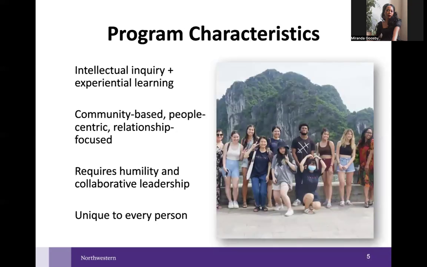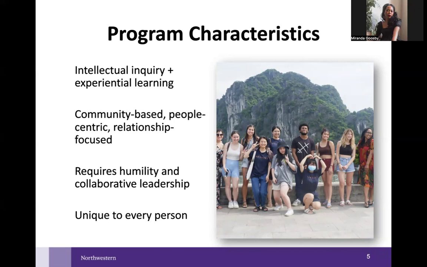Thinking about program locations and characteristics, GESI is one program, but we work with partners in many different locations around the world. As a participant in GESI, you have the option of completing an internship with a graduate organization in one of various program locations. Check out the GESI website for information on program locations for the current year. Regardless of which location you choose, the program itself will have the same characteristics and structure.